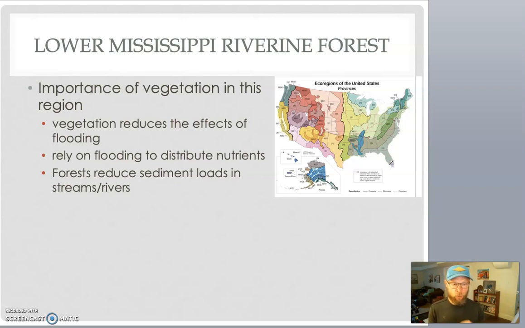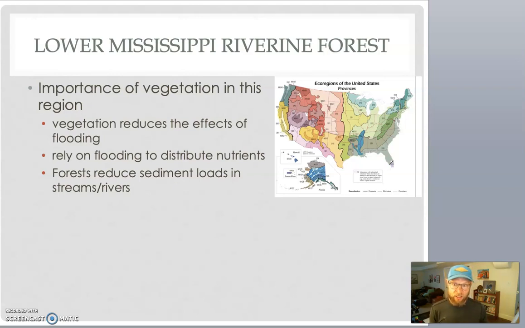Those forests and the roots of those forests help stabilize the soil so that when there is flooding, less of that sediment gets into the river. And when there's just general runoff from the area, less of those sediments get into the river. So when you remove those forests, more sediment gets into the streams and rivers, changes the conditions in the rivers, and has a big impact on those ecosystems.